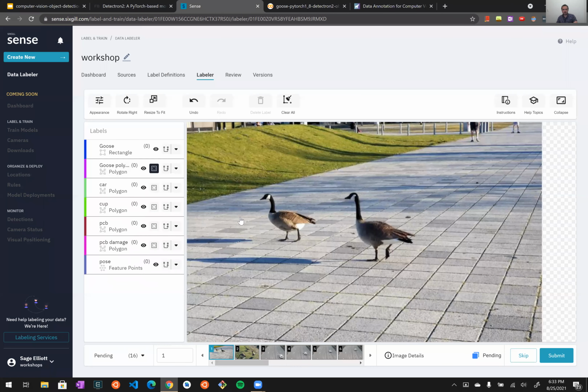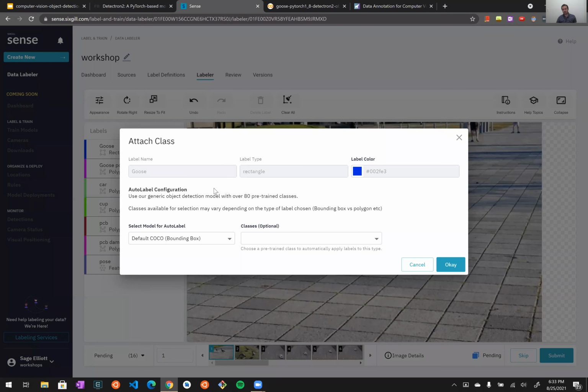And then let me show you auto label real quick for Goose. So I'm going to turn on auto label. Like I was saying, it can come up in a different spot in the labeling tool, but you can also define this right when you're creating the labels if you want. So let's hit auto label. The way this currently works is you can only choose from 81 pre-trained classes, but coming soon, you'll be able to label your own data, train a model, and then tie that model back into auto label and have it automatically label your data.